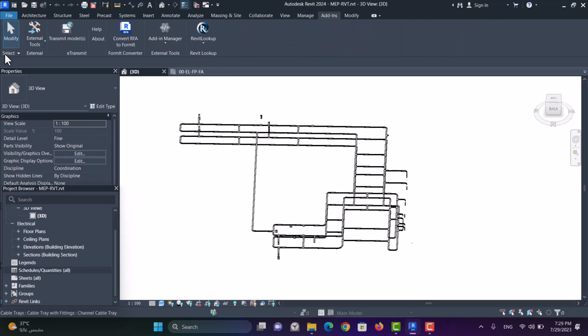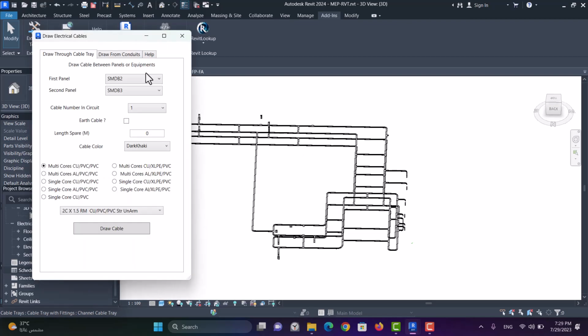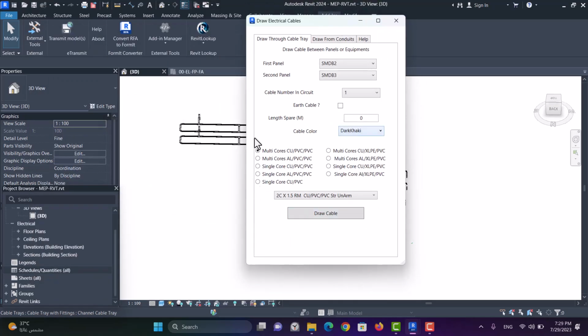From add-ons, external tools, electrical cables. This is our main window for the add-on. Draw through cable tray. From here, you will choose the first panel and the second panel.